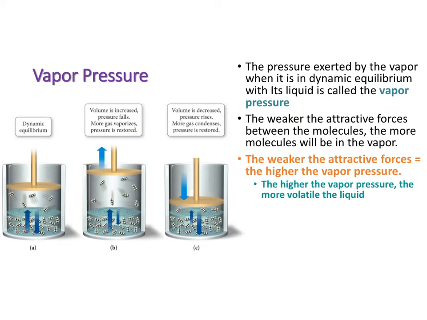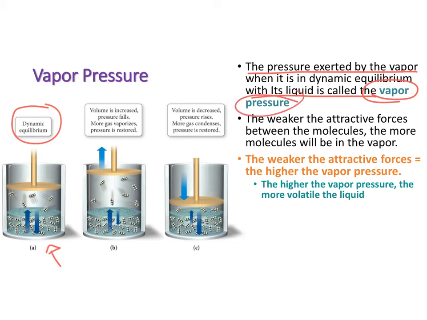So let's say again that you have a liquid and you have a closed system and everything's in dynamic equilibrium, so the rate of condensation and the rate of vaporization is happening at the same time. The rate at which molecules are escaping from the surface, turning into a vapor, and the rate at which molecules are condensing and turning back into a liquid is exactly the same. Now whenever this happens, you will have a pressure exerted by the vapor on top of the liquid, and this pressure is called vapor pressure, right?